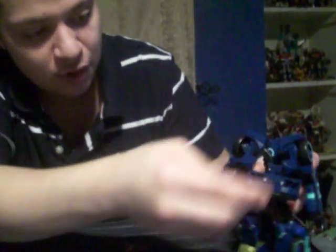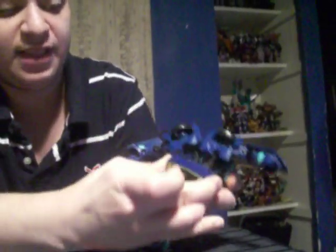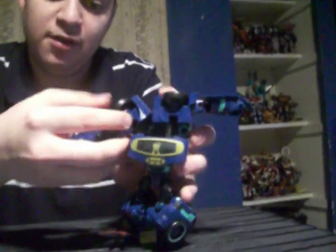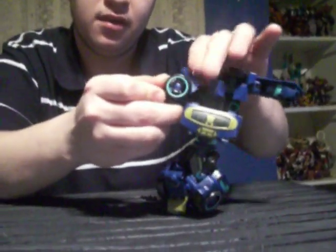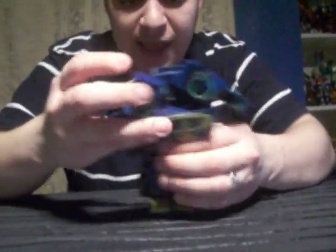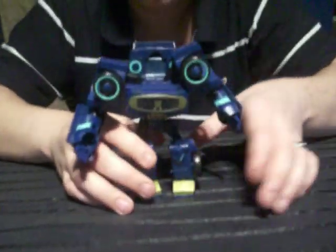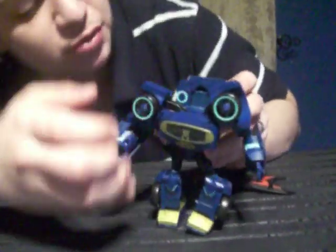Okay, now we push this upper part. As you see, it folds up and it clicks. And now that we're here, we pop the wheels in, so they look like the speakers in his robot mode. From here you can basically see what's going to happen. You just bring down the arms, and the hands are inside, so you slide them out like that. Slide them out. And the last thing, of course, is the head, which you just put your nail in and drag out.